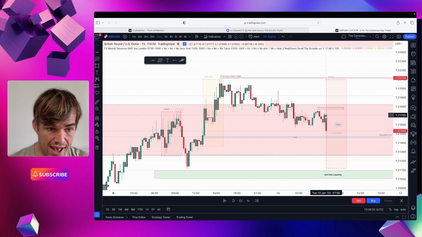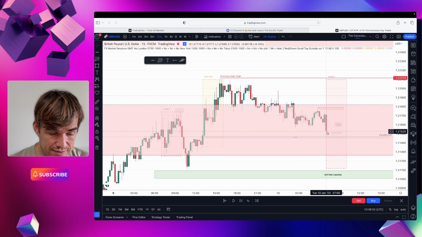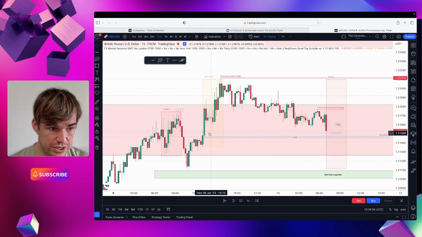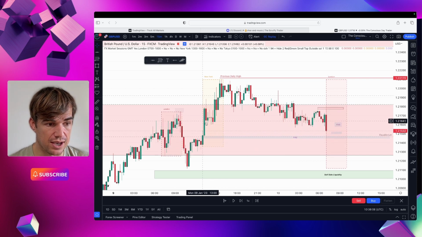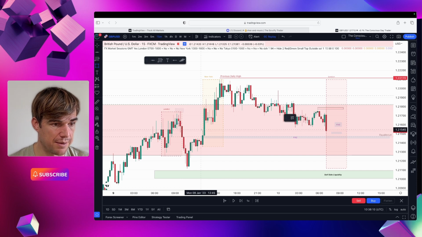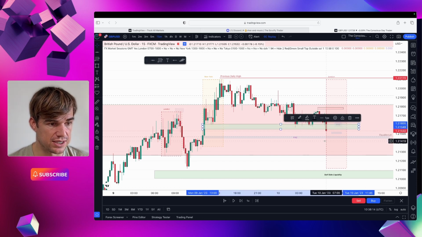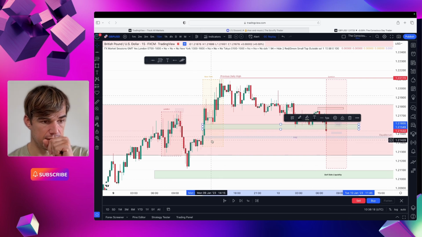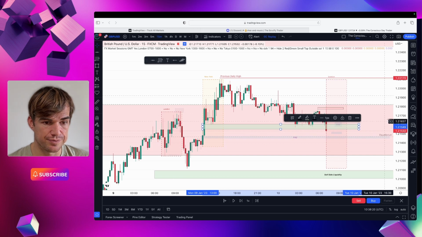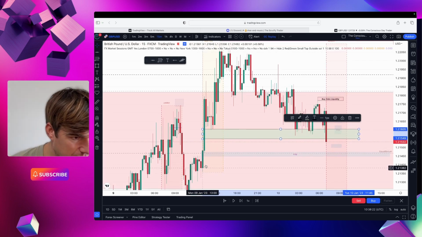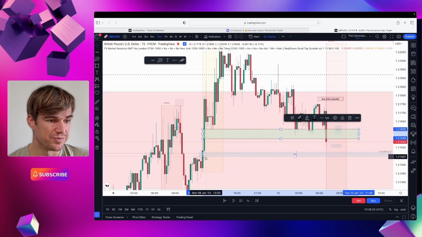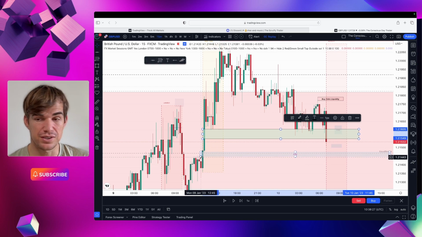As you can see now, at 7 o'clock someone could argue that you could get in with the reason of this fair value gap being filled. And we can see how nice delivery that came in. There's no other fair value gap here on the 15-minute. As we break it down, actually I'm lying, that is the one identified and I've labeled there. On the 15-minute, there's a fair value gap.